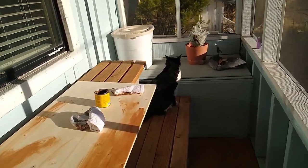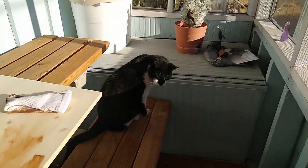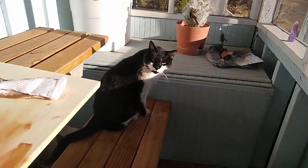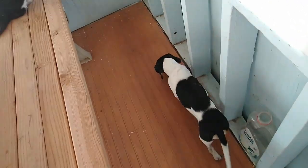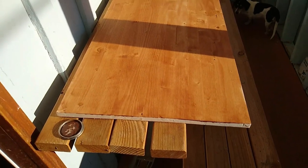But you can see who's out here helping me. Hey, Shana, say hi to the camera. Hi. And Daisy came out too. Anyway, so that's what I'm doing now. Yeah, I'm really liking that color.